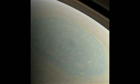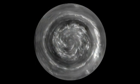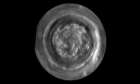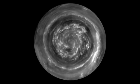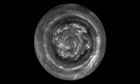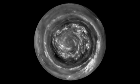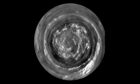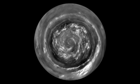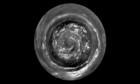But now it's spring and what we found at the center of the hexagon is a Saturn hurricane. This is a view from directly over the North Pole, which is made possible by the orbit of the spacecraft which is now taking us over the poles. The winds are flowing at 300 miles an hour, which is four times hurricane force. The fluffy white clouds in the center are about the size of Texas.